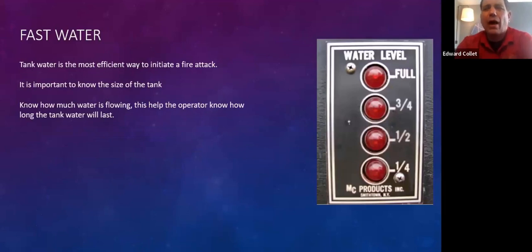But always, no matter how big of a supply system we're going to use or build out over time, we're going to start with the tank water. It's fast, it's efficient. We know how much water is available, and we can get it to the fire fast. And often in Africa, all the water available is what's on the truck. So you use your tank water. When the tank's empty, you have to go refill the tank. This is why it's important to have other brigades, other engines on their way to allow you to refill your tank without leaving.